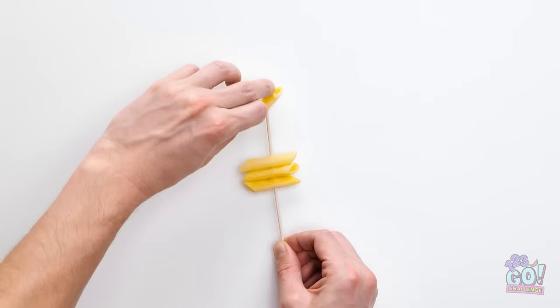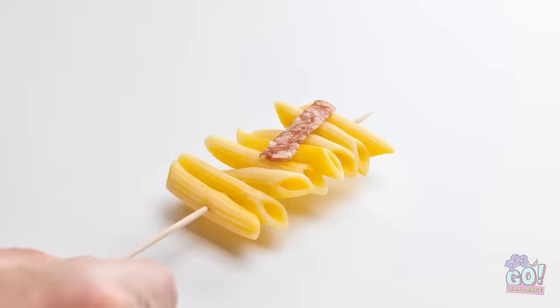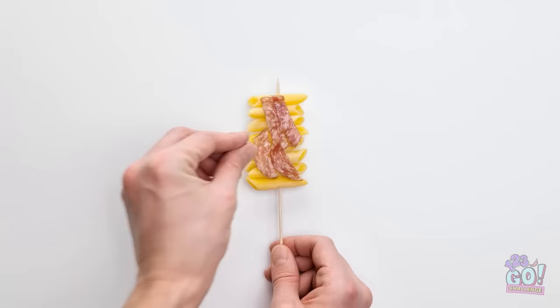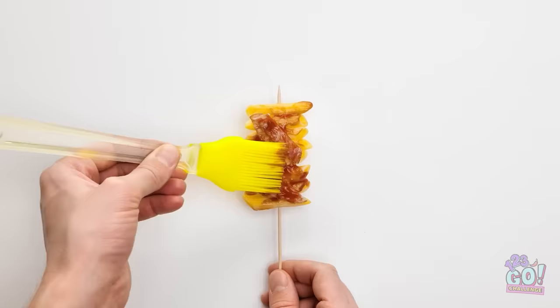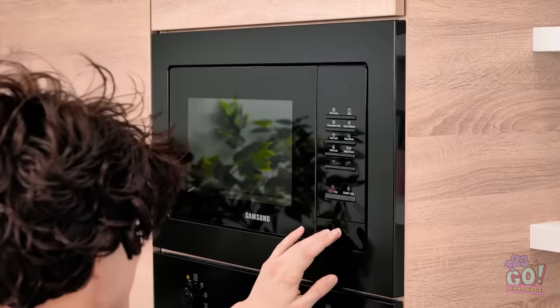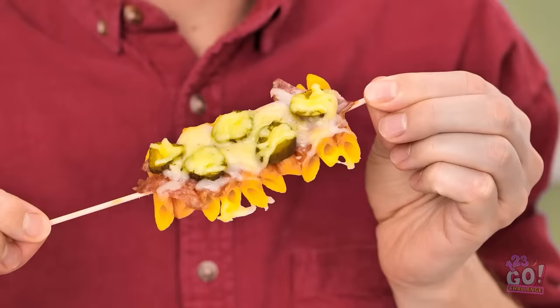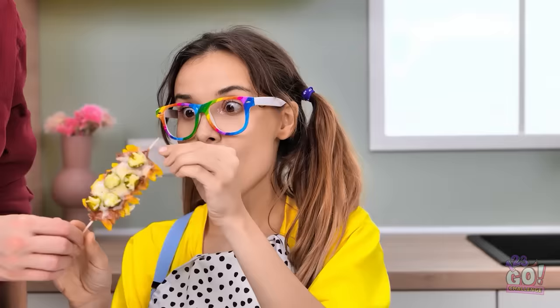Just use a skewer like this one and stick some cooked pasta on it. Once you've got a few on there, drape on some strips of salami. Keep going! Now choose your favorite condiment. Spread it around a bit too. And once you've done that, take a pickle on top. Looks yummy, right? Can't forget about the cheese. Just one more step — just gotta get this cheese to melt. Okay, Madison, it's nice and warm. Check it out! And it's all for you, darling. This is way more like it, Dad! Mmm! It's like a party in my mouth! You're welcome, Maddie.